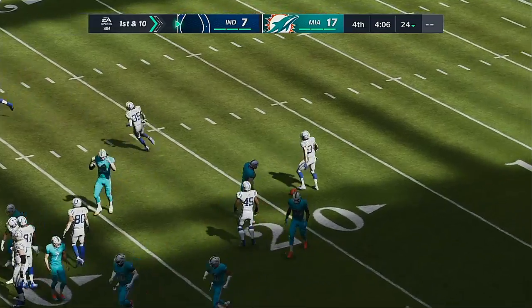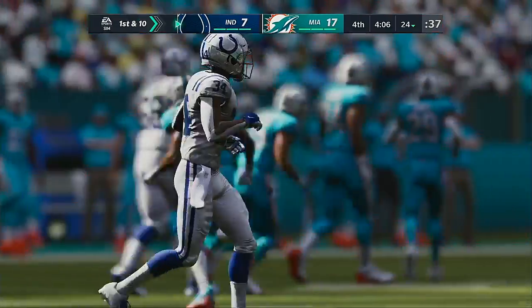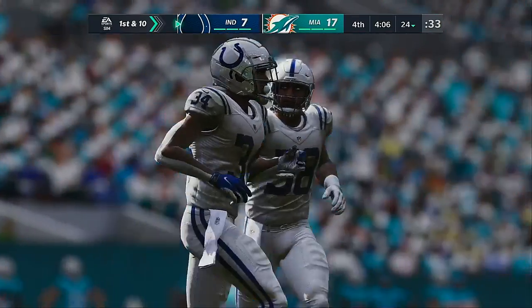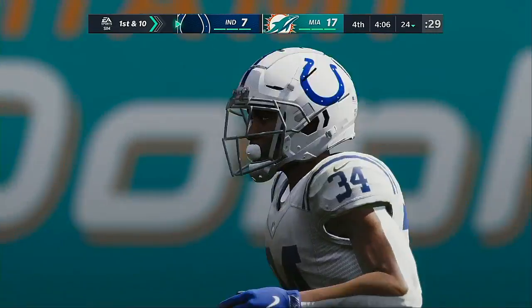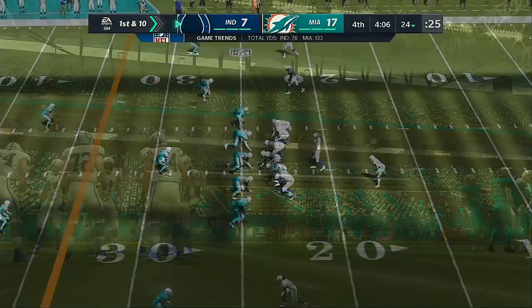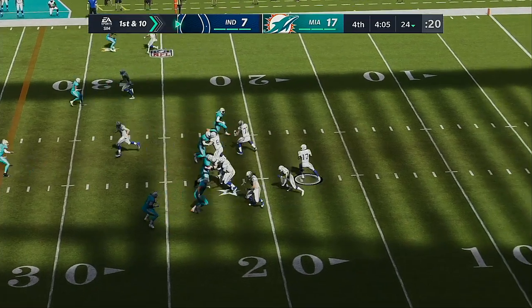And he'll be tackled just shy of the 25. Here comes the Indianapolis offense now as they get set to take over. And with this deficit, you can't have too many more drives like the last drive where you had to punt it away. You know what I would tell my offense right here? The punter doesn't exist, guys. He doesn't even exist. He's not on the team anymore. I just cut him. All right? So you've got to go out and create some offense for us here and give us some points.